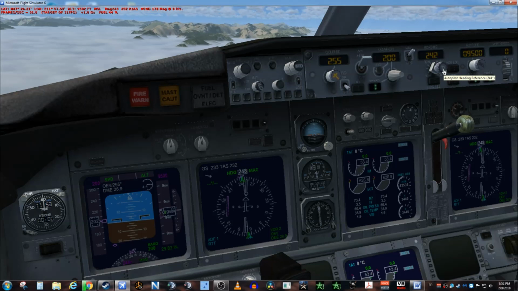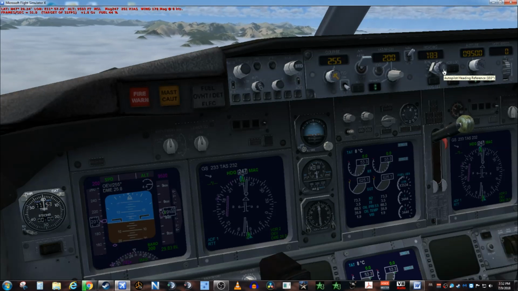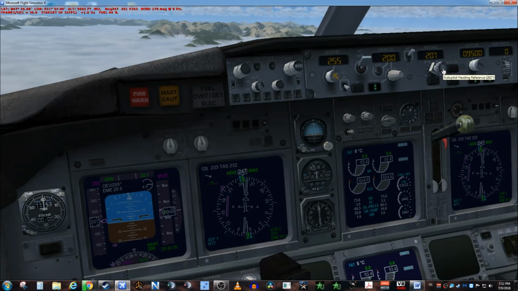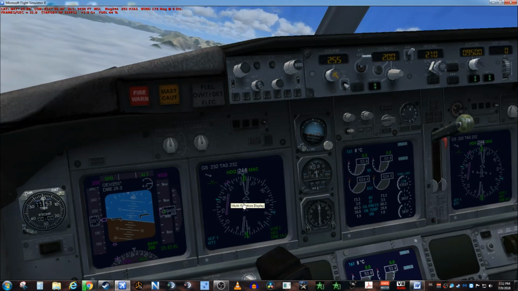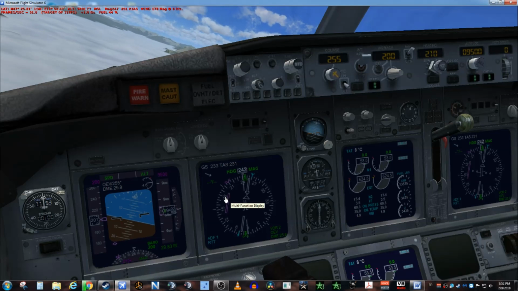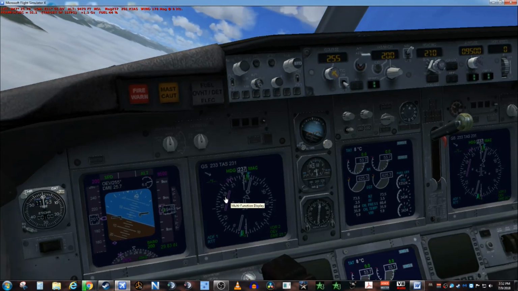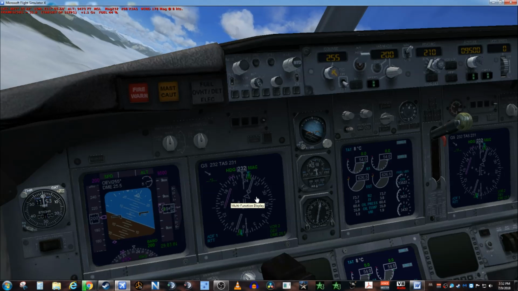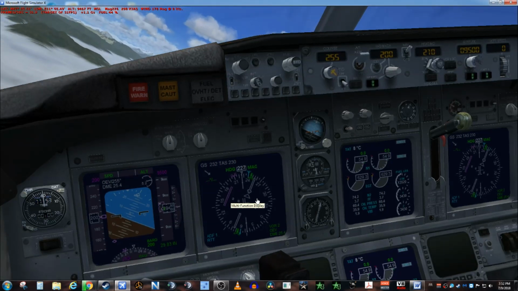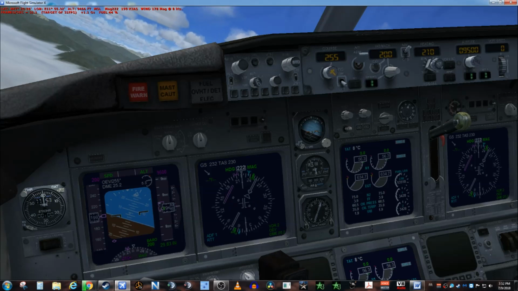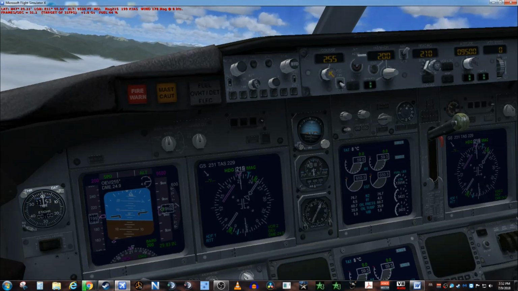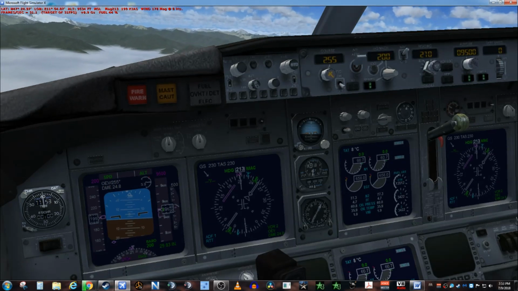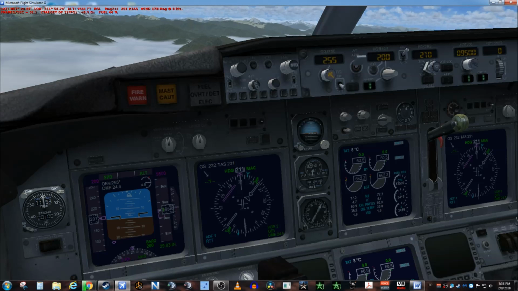Instead of activating the approach button, we will be activating the VOR localizer button, which will catch the glide slope. Here's the needle swinging. We're over the NDB. So we turn to 210, and we only have 6.5 miles to fly before we catch the localizer. So the VOR localizer will catch the localizer, and as soon as the glide slope indicator appears, we'll activate the approach button, and that will catch the glide slope.